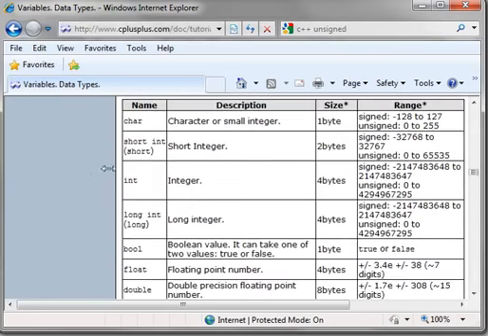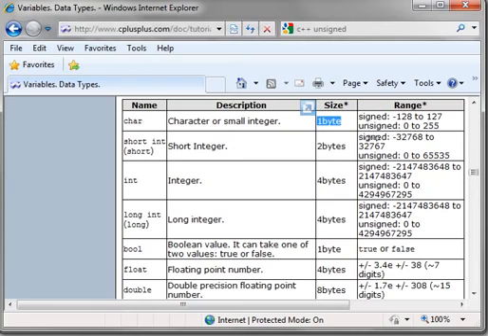What I mean by that is these are the different types of variables you can have. There's many, many more, but these are the basic ones, the fundamental data types, if you will. Character. It's basically one character, like the letter C here. In C++, a string is just an array of characters. We'll get into that in a different tutorial. But you can see it's 1 byte, and it can be signed or unsigned.